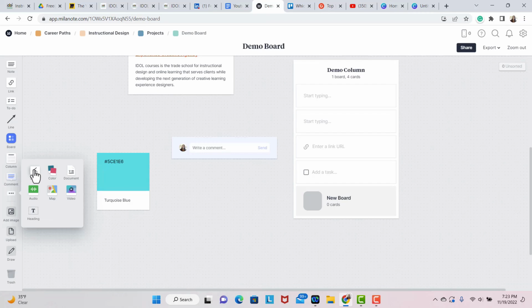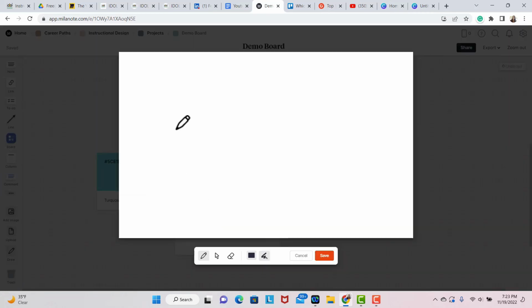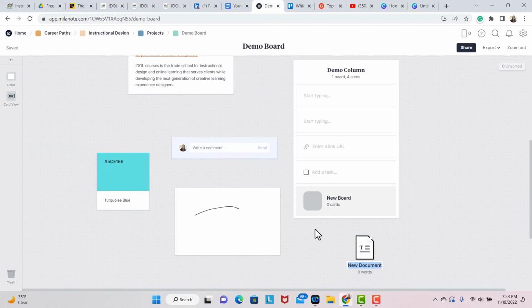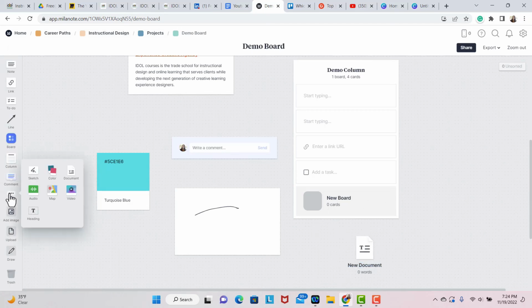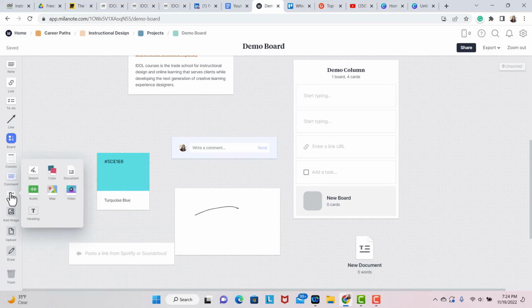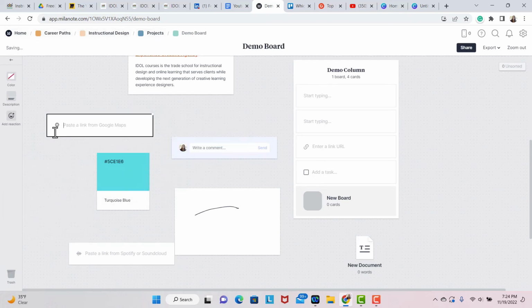Other than that, you can add a sketch. You can add a document. Now, to be clear, this is a document directly on Milanote. It's not a Word doc. You can also add audio. You have a map here.